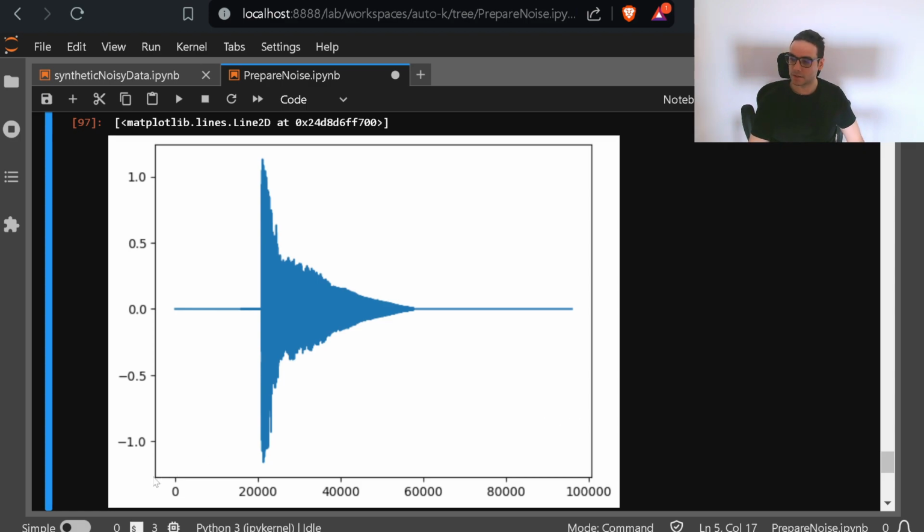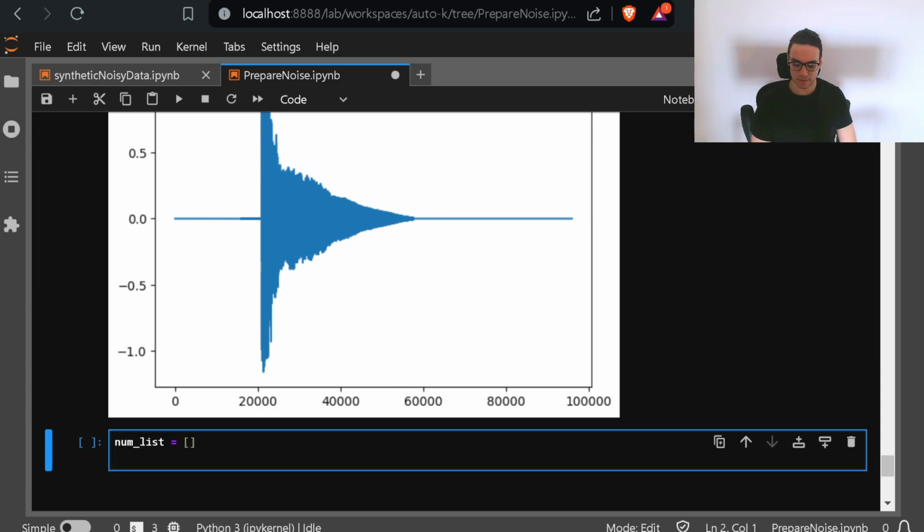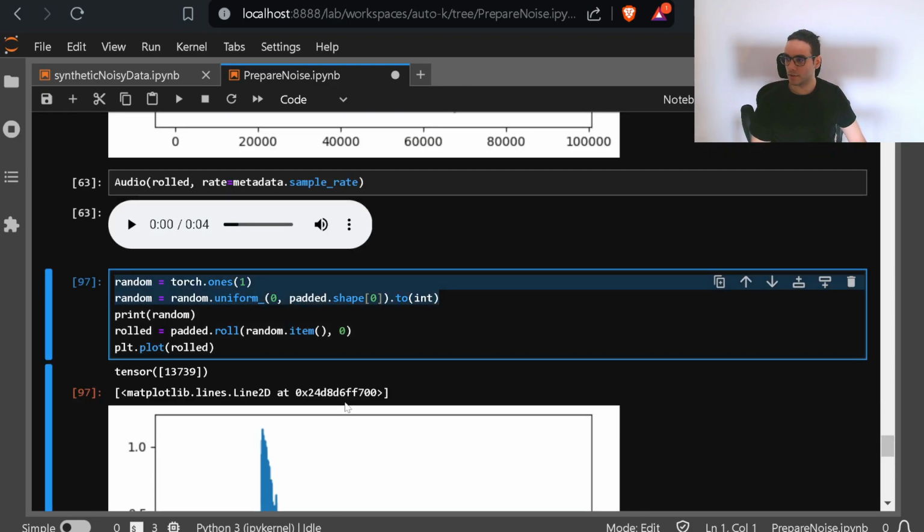In some cases, if you choose a normally distributed value that will basically range between 0 and 100,000, it's going to favor small or big numbers all the time. So you might want to take the logarithm or square root, or maybe take it to the exponent. In this case, let's write a quick loop. I'm going to create an empty list called numbers list, and I will go through, let's say, a range of 1,000, generate a random uniform number.